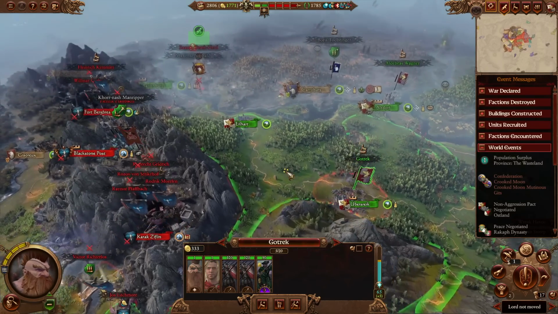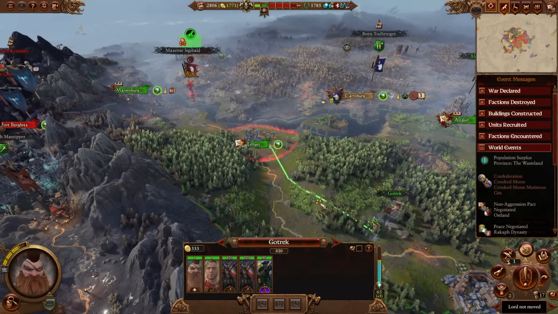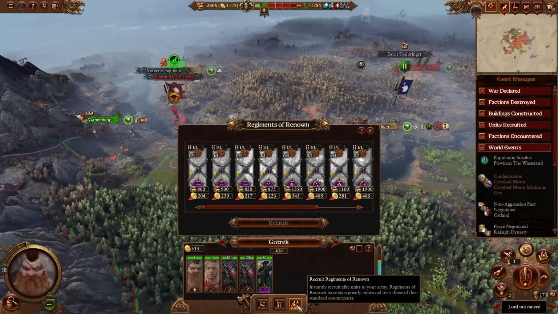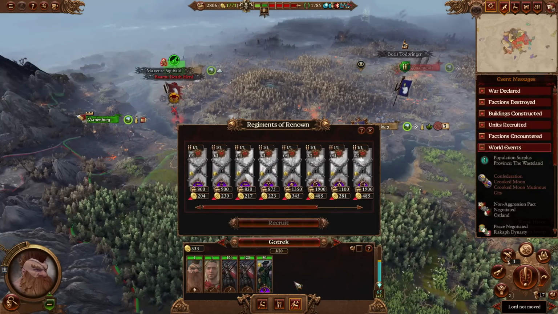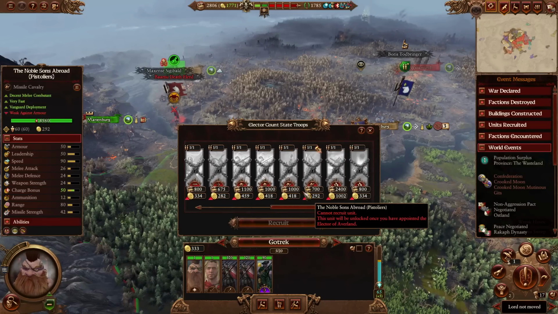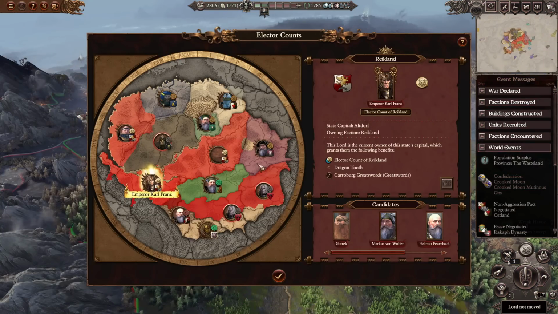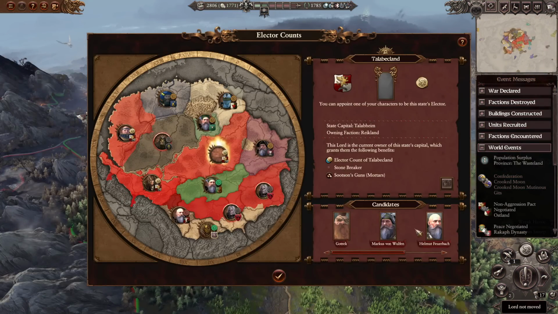So, Gotrek, this one's on you. I mean, good luck, basically. You're bloody gonna need it. Would you like, by the way, hang about, some mortars? No, hang on, we need to give you a job first. How would you like to run Talabek land? Because you can if you want to.